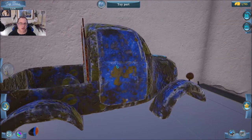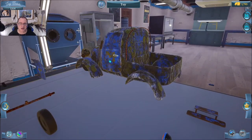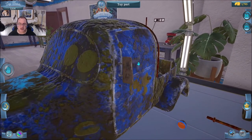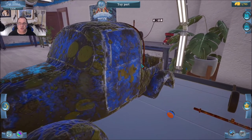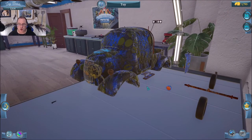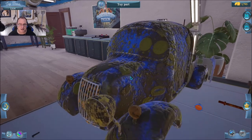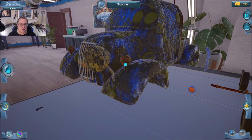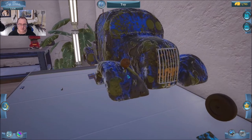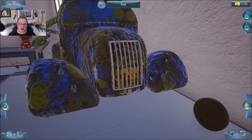Okay. Do the door. Need some tools for that. Screw that. All right. Oh, no way. Okay. I need to pay attention to the individual pieces on each individual piece. Okay, that requires tools. I wasn't looking at that, so I'm going to have to go back to those other pieces at some point. All right, and unscrew that. I need to be looking at every individual piece. Oh, and I noticed it was missing. I'll bet you that's one of the pieces that I had to buy for original parts.